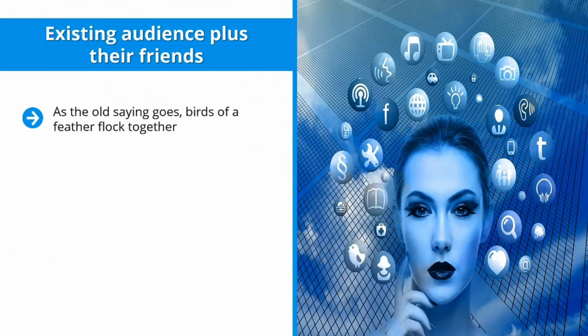Existing audience plus their friends. As the old saying goes, birds of a feather flock together. Friends usually have shared interests. In fact, if you think about it hard enough, that's the main reason we became friends in the first place. We have certain interests in common. We have certain things to talk about, and that's why we're friends. Makes a lot of sense, right?